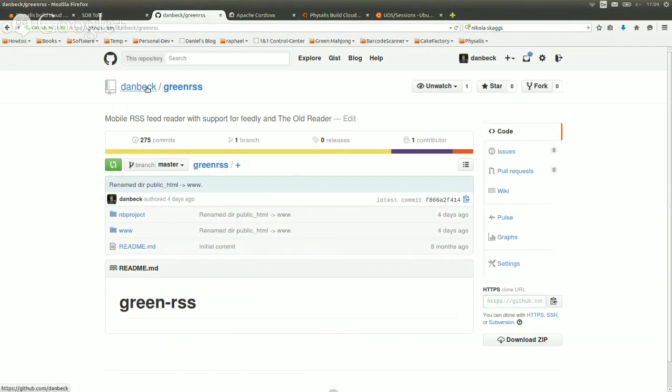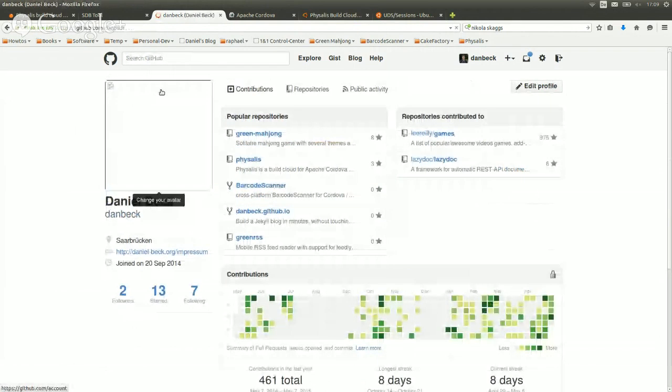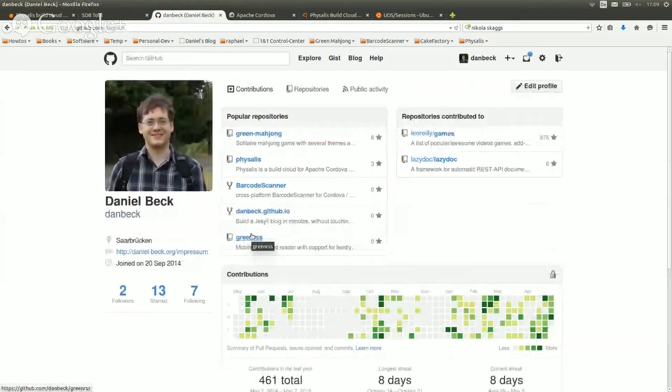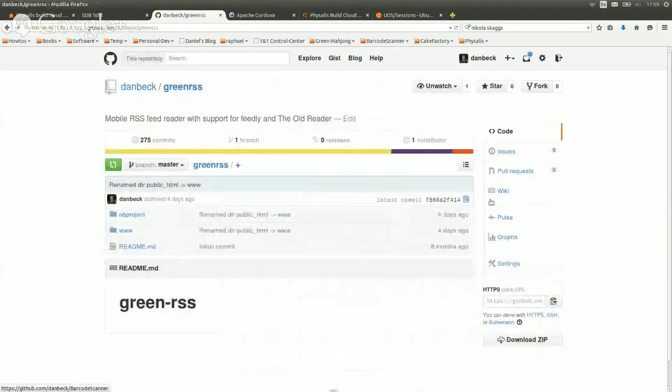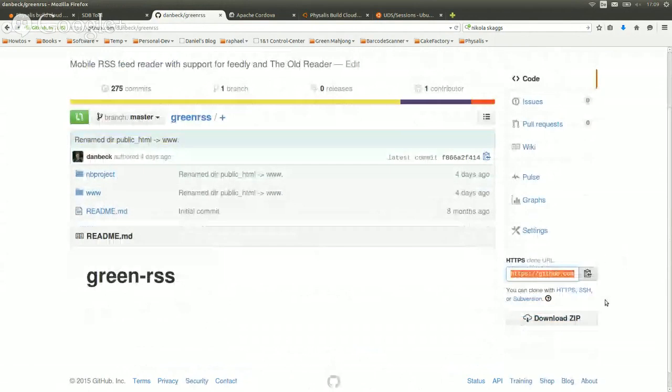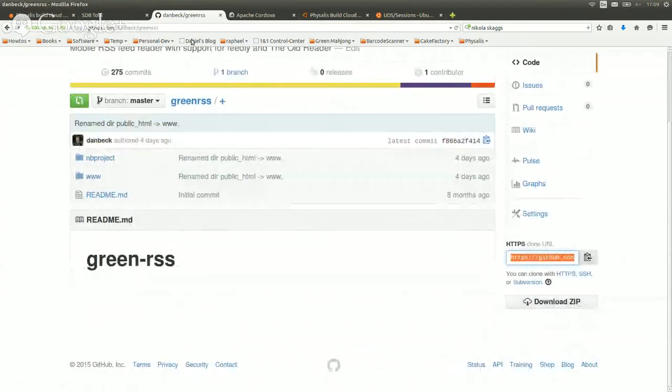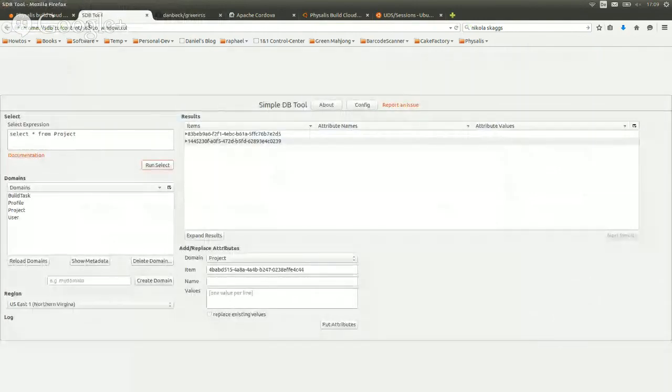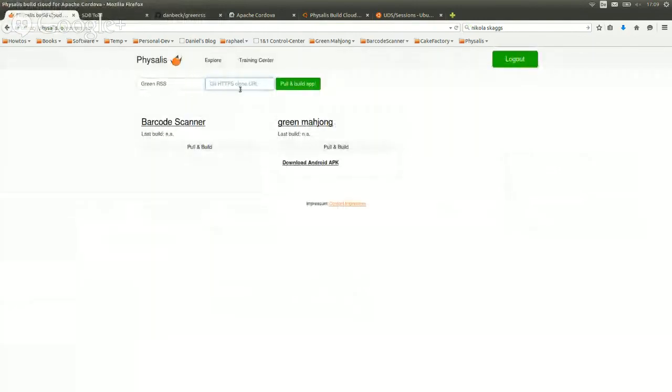So I go on GitHub. I have this Apache Cordova application here with the source code. I take the HTTPS clone URL here and then paste it. So I paste it here, push this button to create the project.